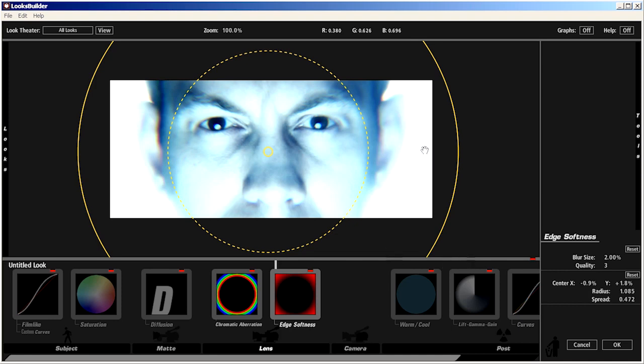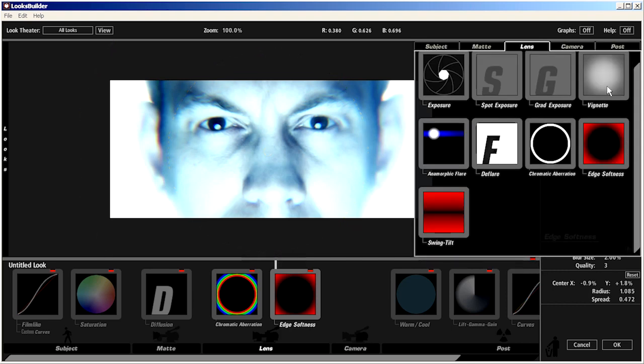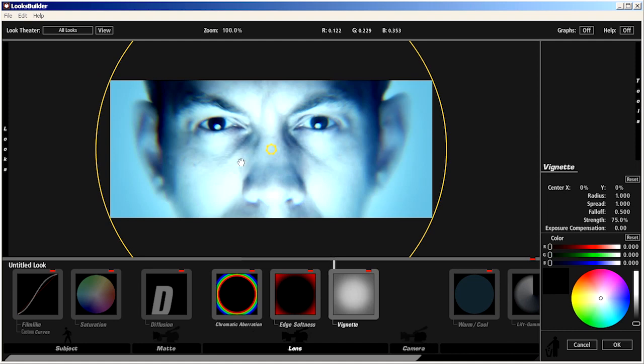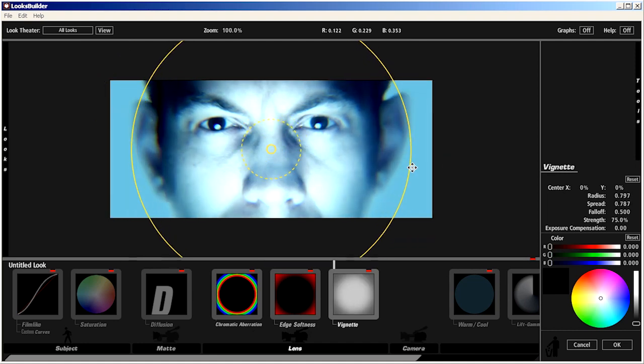Oh, and the edges are a bit too light. The image, I think he had some kind of texture behind him, or there was something that had creases or whatever it was. I didn't have that, but I would like to add some darkness to the whole thing. So why don't I just bring in a vignette? I'll drop that right in there. We'll spread this out a bit, but I'll tighten the whole thing. And maybe I'll set the vignette's opacity, the strength of it rather, down to something like 35%.